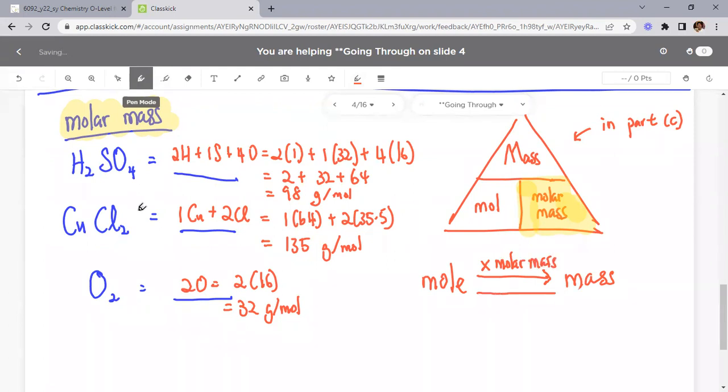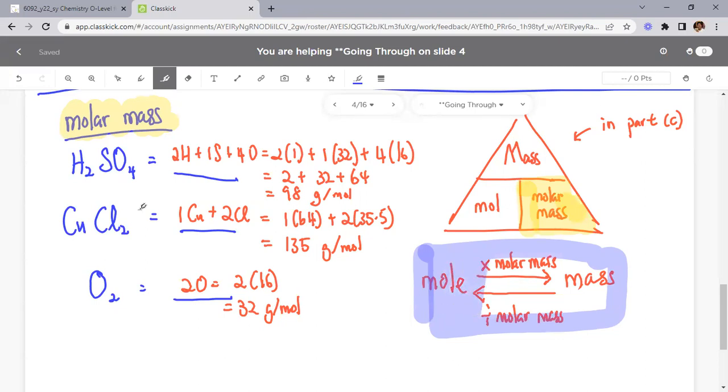If I want to go the other way around, from mass to mole, I'll divide by the molar mass. Maybe some of you think this diagram, this part here, may be better for you. Then so be it. Use this diagram if you need to. You don't need to memorize the triangle per se. You can have something highlighted in blue over here to help you do the interconversion. I want to highlight that in the mole concept, the interconversion between the different quantities is very important. I say again, the interconversions between the different quantities are important.